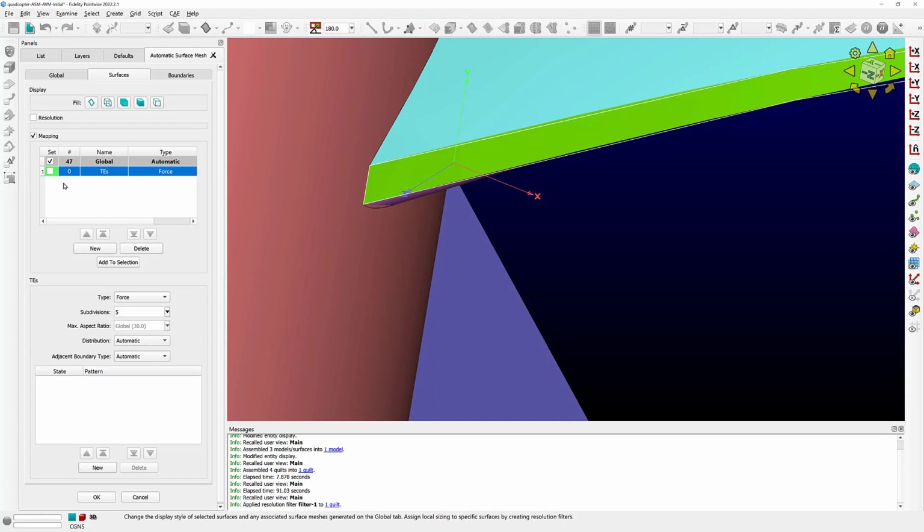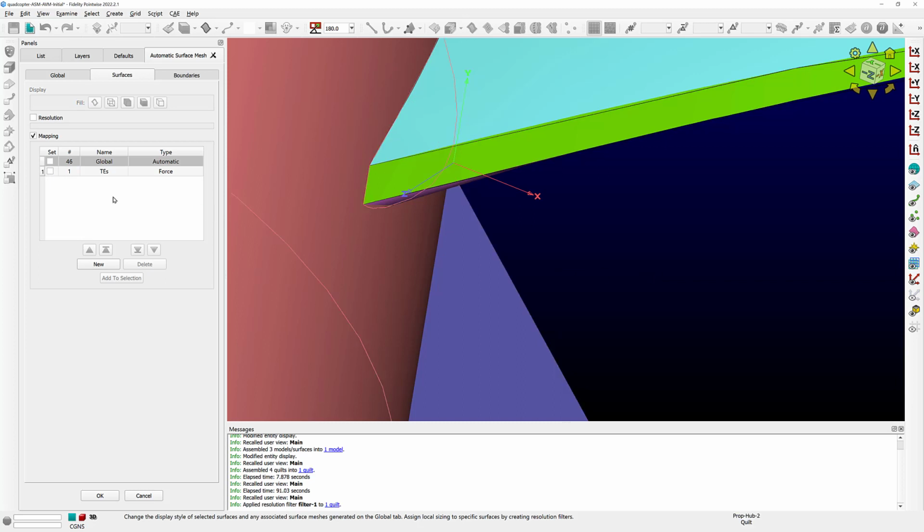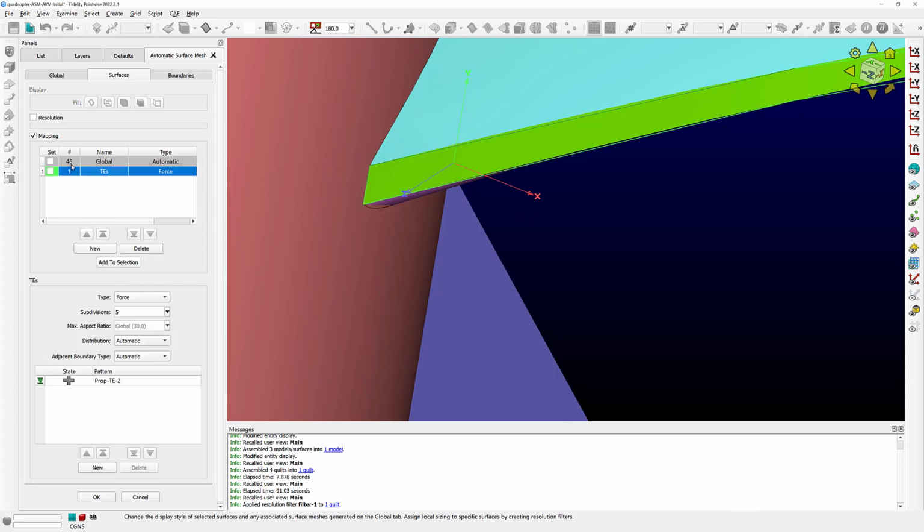So one of the ways in which you can actually assign surfaces to a filter is to simply come here, select the appropriate surface, and then click on the set checkbox right there. A couple of things that you can see. First off, now we have the number 1 in there because a surface has been assigned to this filter, and you can also see that things are color coded. This is green right here, and the boundary of the surface is now green to indicate that it has been assigned to that particular mapping filter.